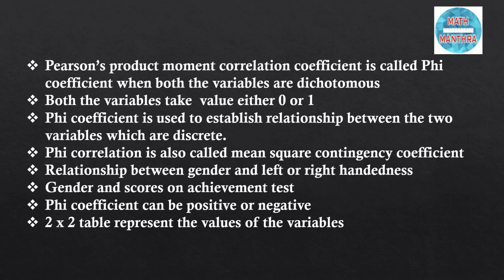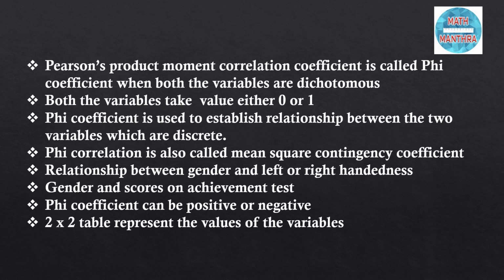First of all, let us see what is Phi correlation coefficient. It is Pearson's correlation coefficient when the variables between which we are finding out the relationship are both dichotomous. Dichotomous variables, I have already done a previous video: what is the definition of a dichotomous variable and how it is different from the other variables. Since the variables whose relationship we are finding out are both dichotomous, each takes exactly two values. Here we can code the variables as 0 or 1.